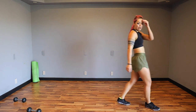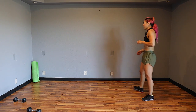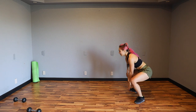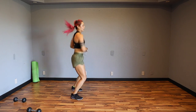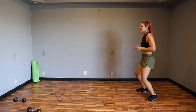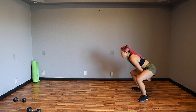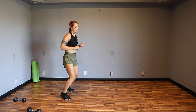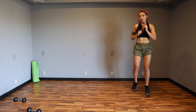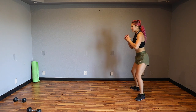Let's do this. Okay, frog hops forward. Toes facing out. If you don't have room forward, just jump straight up, chest up, and then turn. All right, let's go. So make sure toes are out. And turn. Back is flat. You don't need to touch the ground. Chest up.